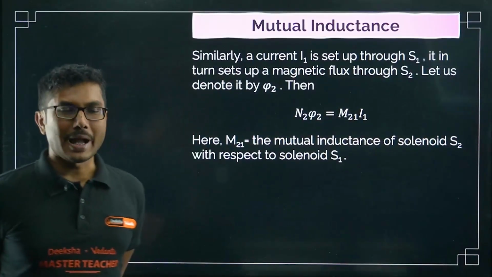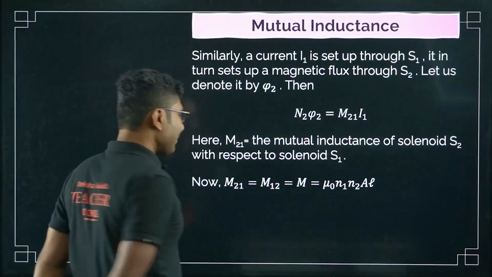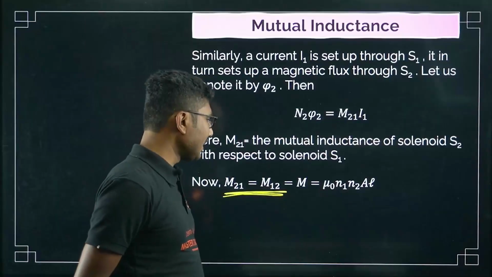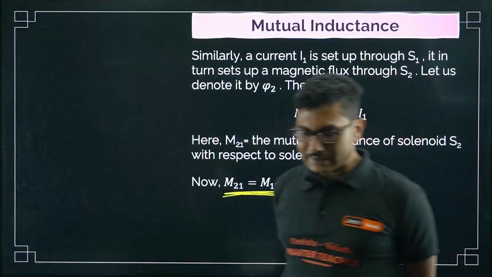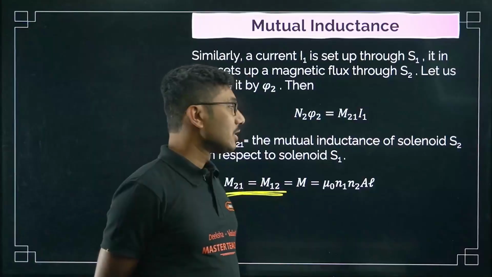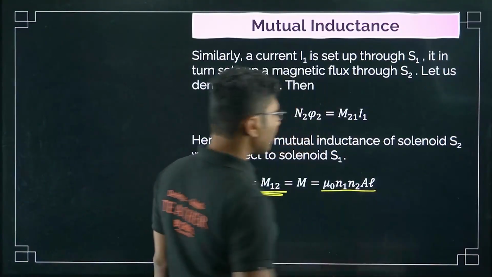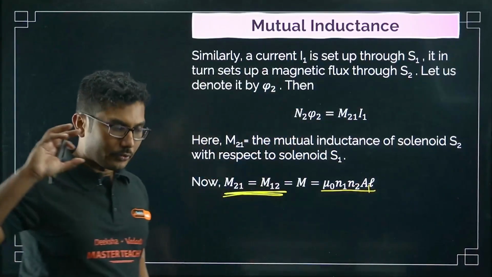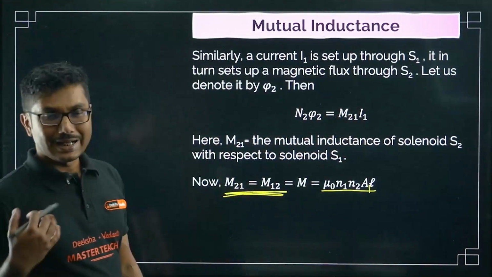So both of them may have a different mutual inductance, but when you compare them, basically you say both of them have the same value. Okay, so M21 is basically equal to M12. It does not matter through which you are sending the current, as long as a current is passing through one of them and there is a mutual inductance happening, they have the same value, and the expression for that is given by mu naught N1 N2 A into L. Basically it gives you A1, the smaller one with whatever is inside the core, that area into L is basically the mutual inductance.